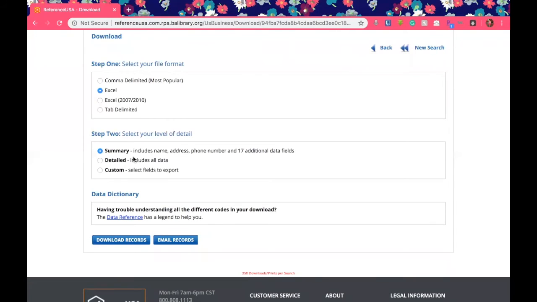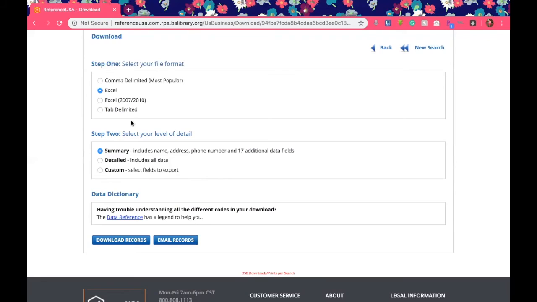all data. So with summary, it does its best to group and make that final export of data a little more compact and concise, whereas detail is a much larger form and captures much more information. And finally, custom is the one that will allow you to actually just specify certain fields. So if you maybe just want an address and a phone number, you could just specify those fields. But if you're someone who's also looking for, say, executive name and information about their role in the company, and so on, you can add as many of those fields as you want to your final report.